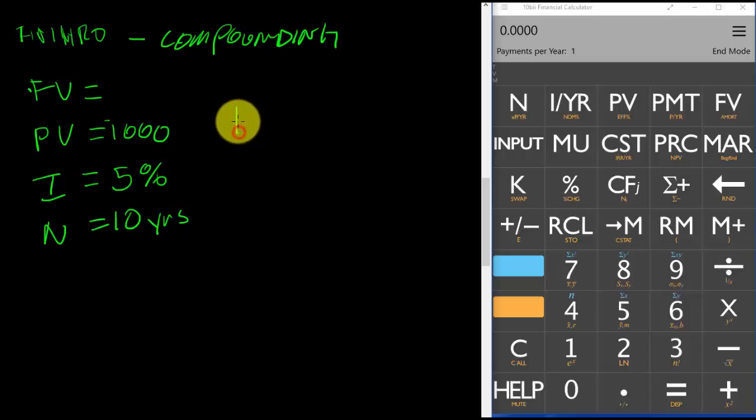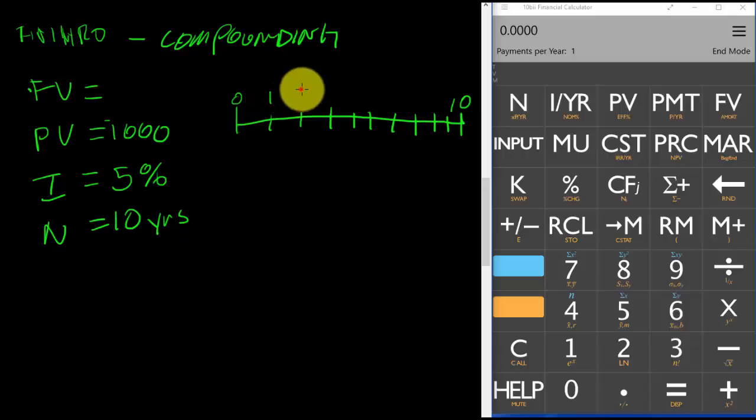So if I have a 10-year period, 10 years, 0, I'm compounding 1, 2, 3, 4, 5, 6, 7, 8, 9, 10 times. So the actual moment where I calculate interest goes 1, calculate interest, 2, calculate interest, 3, calculate interest. But that's not how the real world works, right?